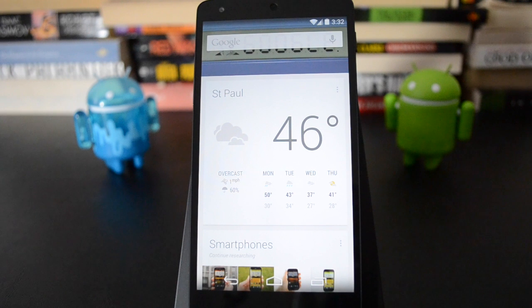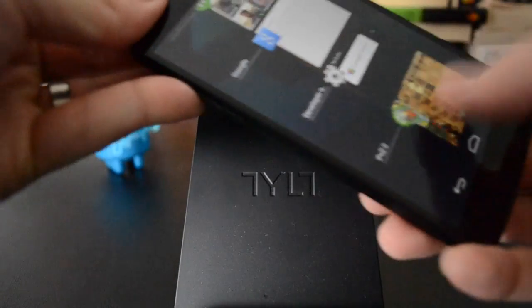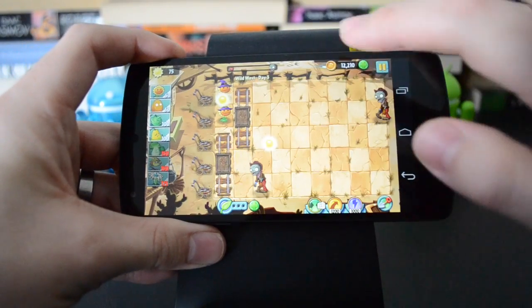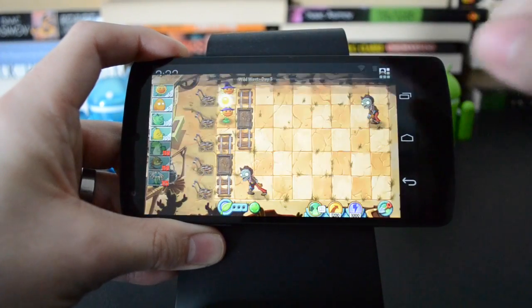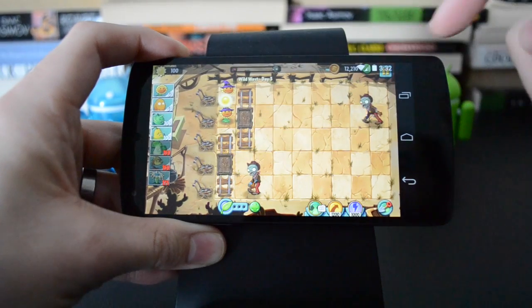Okay, number 3. Now, previously in Android, if you got a notification and you were in a game or another app that hid the status bar, did a full screen app, then you would be unable to see what notifications you got or even what time it was. So, what they did in 4.4 is they added the ability to pull up the status bar. So you swipe down once and it pulls it up in just this semi-transparent mode here, so you can see what's going on.